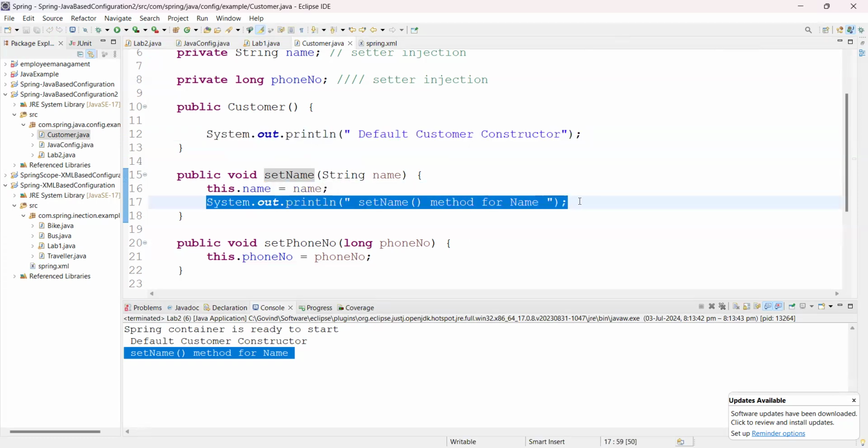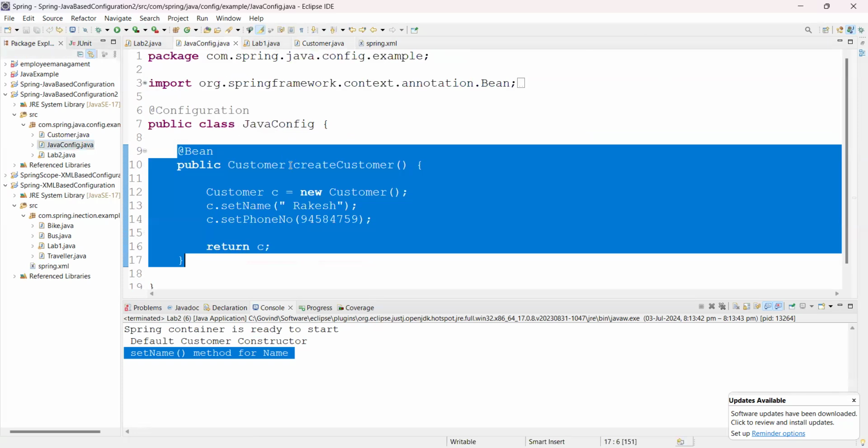Now, how it is getting printed, I'm going to discuss in the next class. There we'll see what the Spring container is doing internally while trying to restore this bean definition. I mean, once I'm running this example, what the Spring container is doing internally and how this message is getting printed, I'm going to discuss in the next lecture, in the next video.